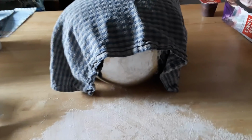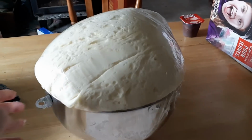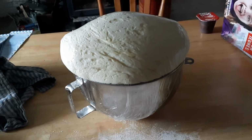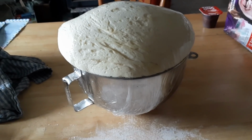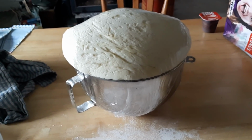Home, it's 20 after 12, so this has been rising for a little over 2 hours. Look at that. Doesn't that look beautiful? But I'm going to quickly do this up into rolls and get it in a pan because we got to let it rise again, and I'll be back and then I'll show you what I got at the store. But I got to be quick about this.